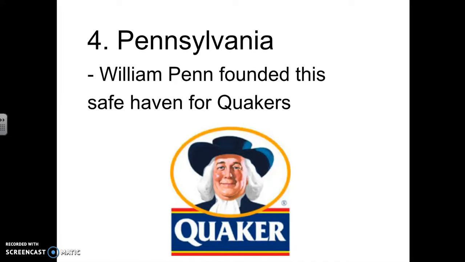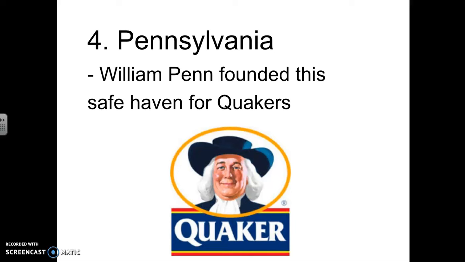The Quakers were known as the Society of Friends, and they believed in equality, and they were a big part of the Underground Railroad. If you remember from Camp Joy, there was a part where you had to stop at a Quaker cabin, and you had to send somebody up to the door and ask, are you a friend of a friend? And that comes from their nickname, being known as the Society of Friends. So they believed in equality for Indians and equality for slaves. They were a big part of the Underground Railroad.